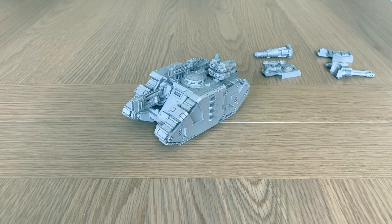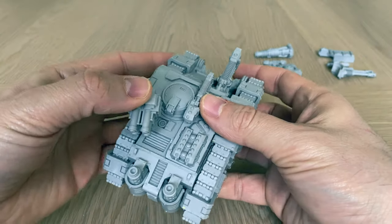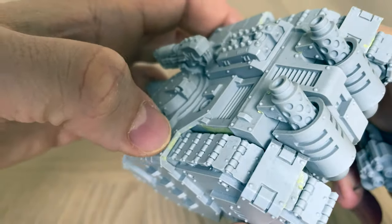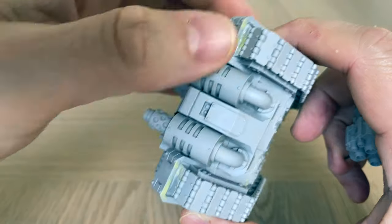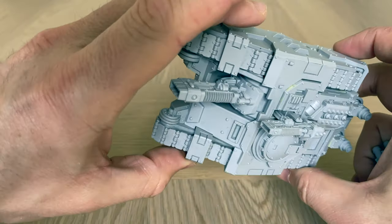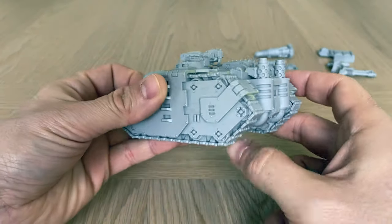Okay, now let's move on and talk about the actual build and the kit quality. So kit quality, yep, I was happy with mine. I bought these at the time of release. Everything went together pretty well, I think. The casting quality was good. There was a usual amount of cleanup. There was some air bubbling and a little bit of mold offsets in places, and you can see where I've had to fill it. But in the grand scheme of things, these are only minor detail repairs and nothing arduous. There was certainly nothing that made me scratch my head.